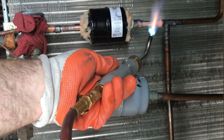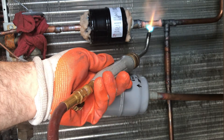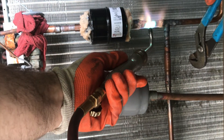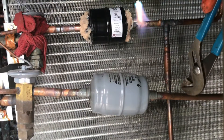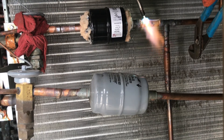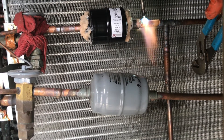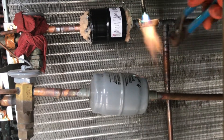Here I was using a fitting reducer to go from a 5/8-inch pipe connection to 1/2-inch pipe. I was having some issues when tapping the pipe — the fitting reducer just kept going further into the filter dryer connection. What I ended up doing was brazing the connection where the filter dryer and the fitting reducer met, but not where the pipe goes into the fitting reducer. This way, once that connection was solid with braze, I was able to heat it up and tap the pipe further into the fitting reducer while preventing it from going further into the filter dryer.